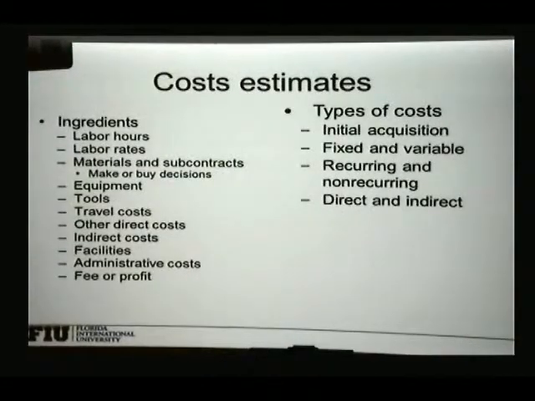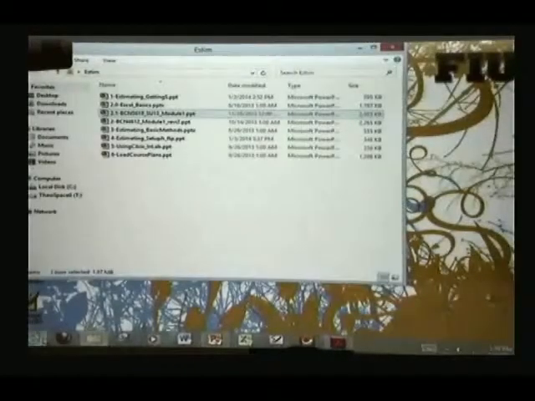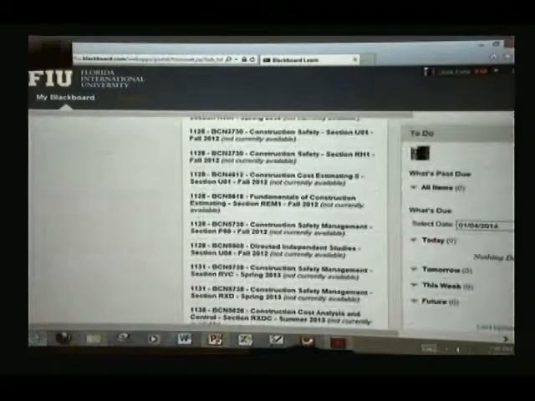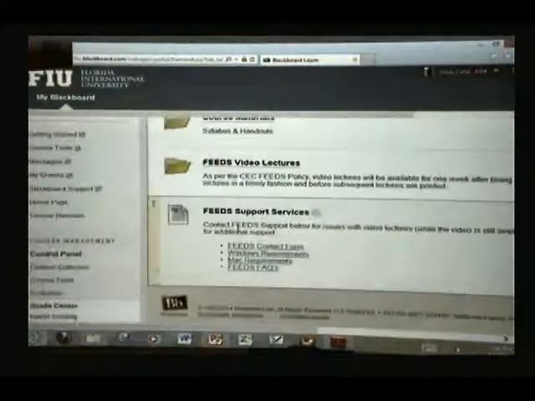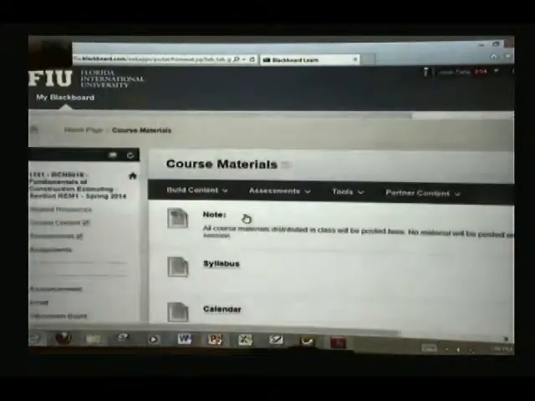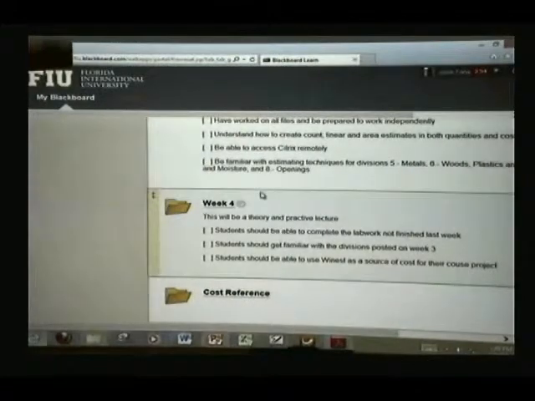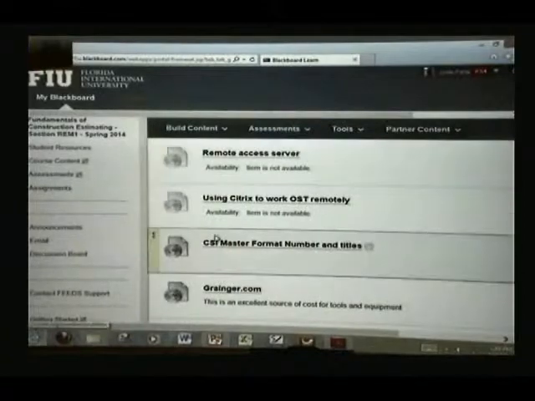Anyway, I have published it on the website. If you go to our course website, in the cost reference section, the first one, I believe, is this third one, CSI MasterFormat numbers and titles.